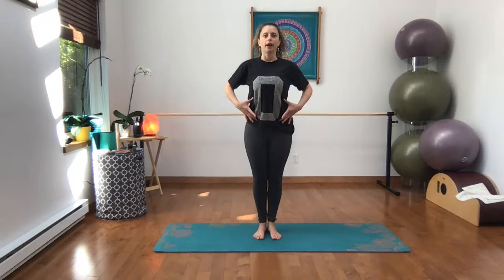Take a nice big inhale. Expand the chest and the ribs. Exhale, connect the pelvic floor and the abdominals, and let the ribs just close and come together. One more time, inhale. Exhale, pelvic floor, abs, ribs, shoulders slide down in your back.